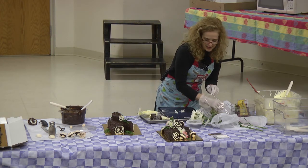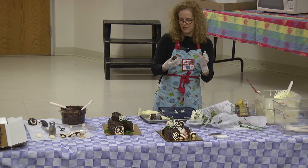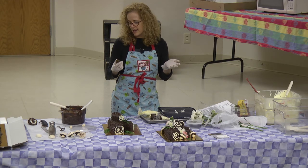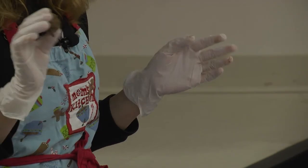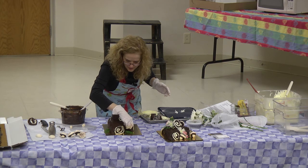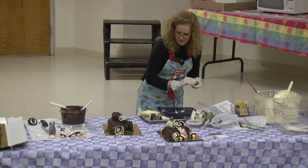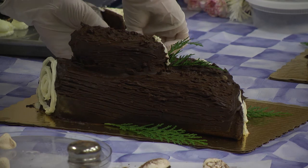Now these pine cones came from a florist. They do extra stuff to them, but I've also seen people just get them from the yard back in the fall. You want to plan ahead, put them in a bag, dry them, shake them and clean them up, and then put them in there. I think you can also buy these at Michael's or Hobby Lobby. You just get to be creative here. Just put them wherever you want.